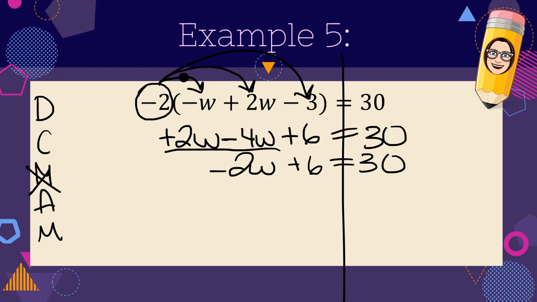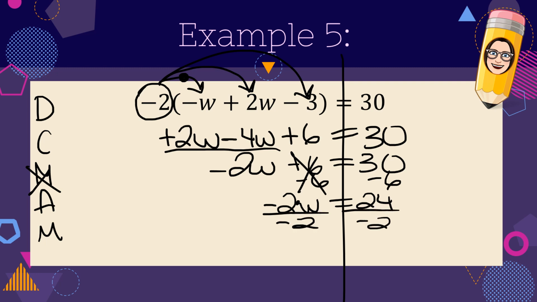Undo any addition or subtraction. Well, that 6 can get kicked over. Since it's getting kicked over, we use the inverse and subtract. And my typical last step, undo any multiplication or division. Instead of times -2, divide by -2. You need to know your sign operations. If you don't know that it's a -12, please use your calculator or practice using that.